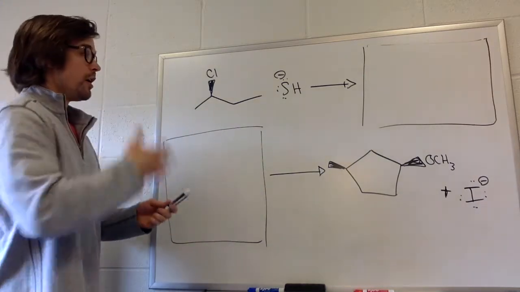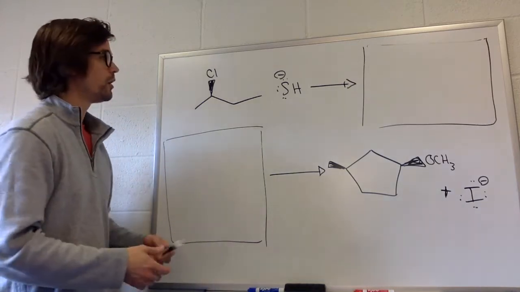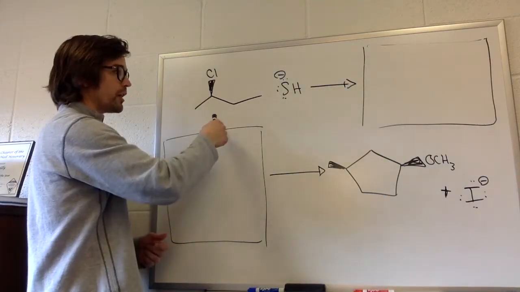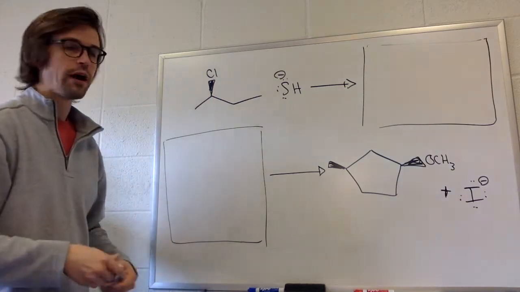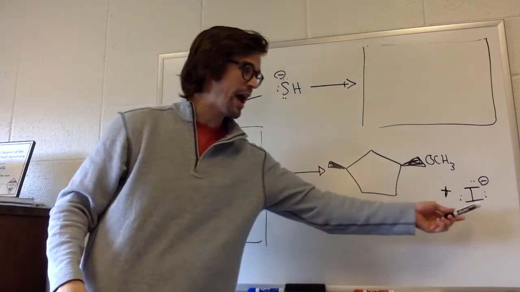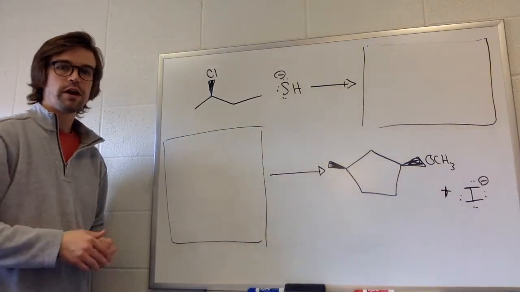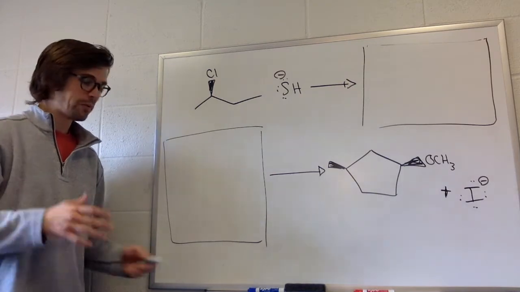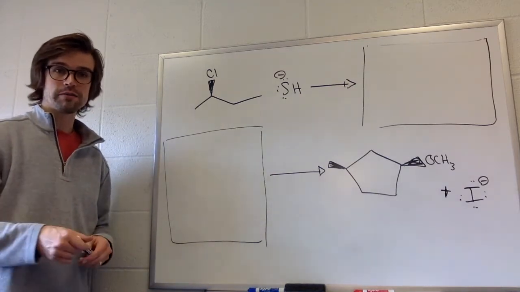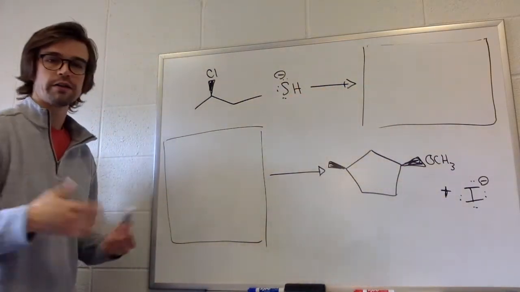So what is that going to look like for this type of SN2 reaction? Well, here we have our alkyl halide. We have a nucleophile. We should be able to predict the product. Here we have not an alkyl halide, but we have a halogen over here. So what would our starting materials be? Essentially, you guys should be able to do this already. So take a minute, pause the video, predict the product over here, predict the starting materials over here, and then come back to us.